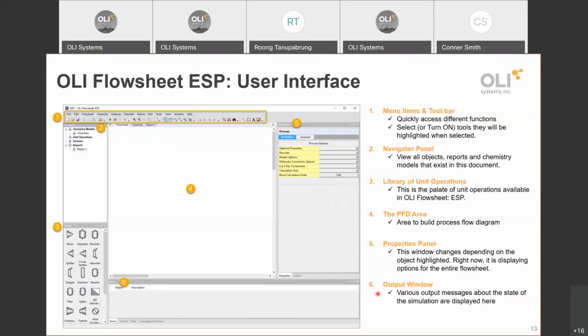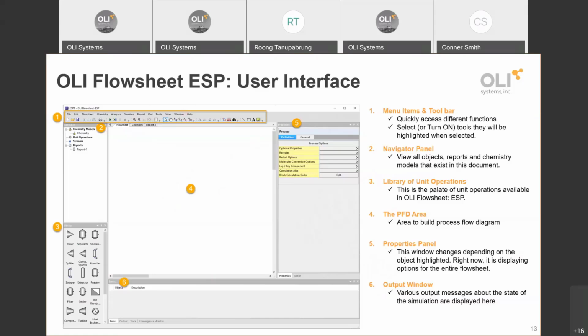The first thing that we're going to learn today is all the different parts of the interface of Flowsheet, so we become familiar with it, and then we know exactly where to find specific functions that we want to use while we're doing our simulations.